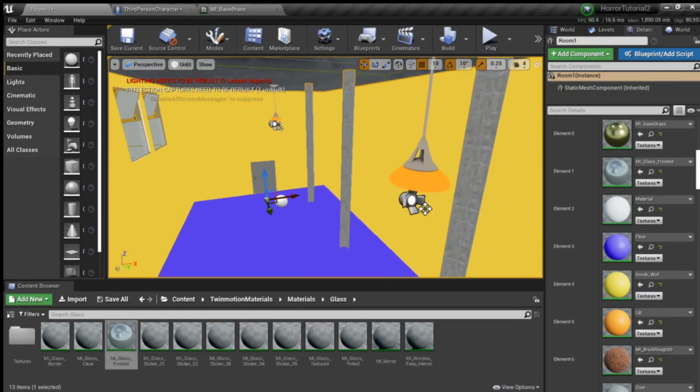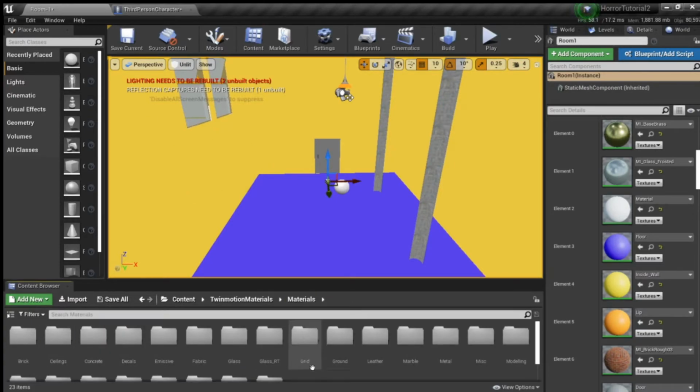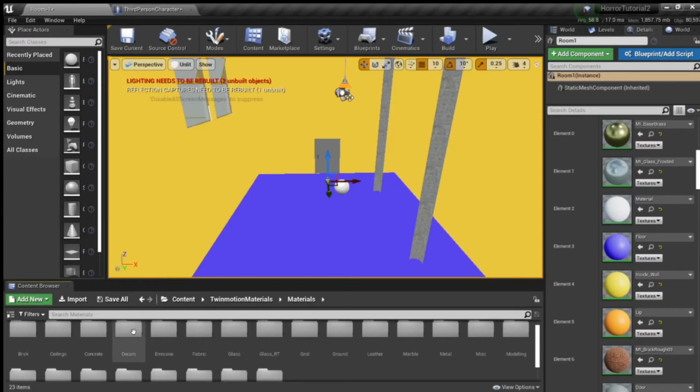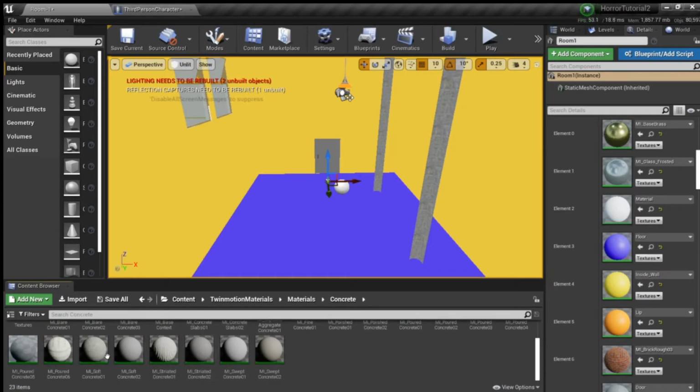Let's have a look at the wall next. Let's get rid of that brass base. That was an awful decision. So what do we want for the wall? I think we kind of want a concrete feel, don't we? Again. Let's go for soft concrete. See what that does.